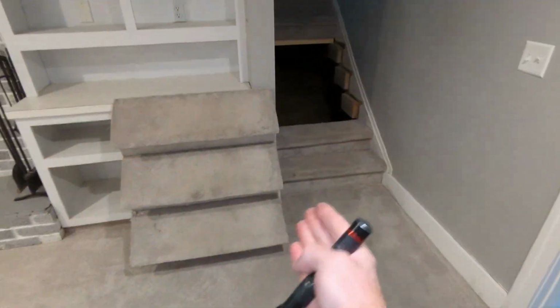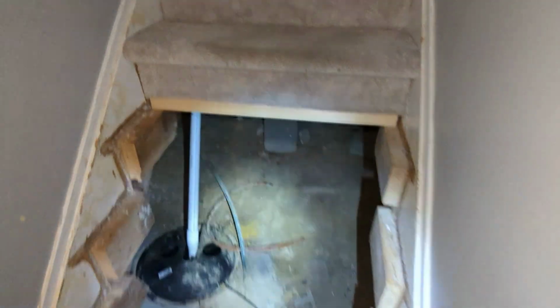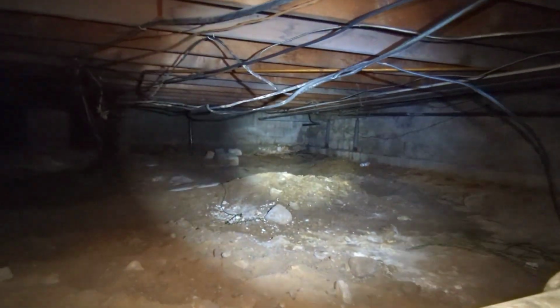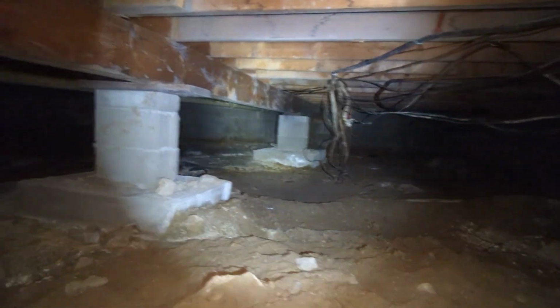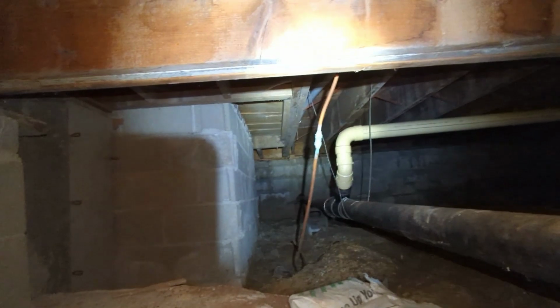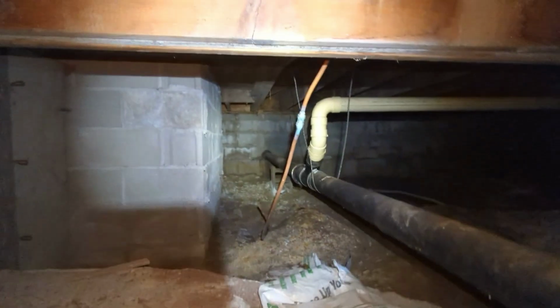Okay, I have the stairs off completely now for the crawl space, and it's what you would imagine, having all that water coming towards the foundation. This is the back area that goes towards that pool, and beyond that foundation on that half, there's no access into that other crawl. So I don't even know what's going into that trough area or below that area. So they do have a discharge pipe here that's going out towards the front of the house, and it just dumps into the soil and finds its way right back in at the front.